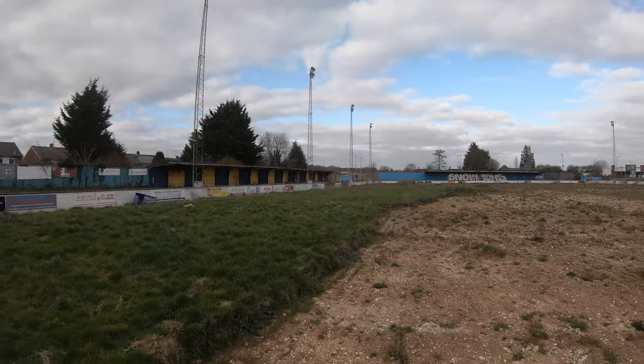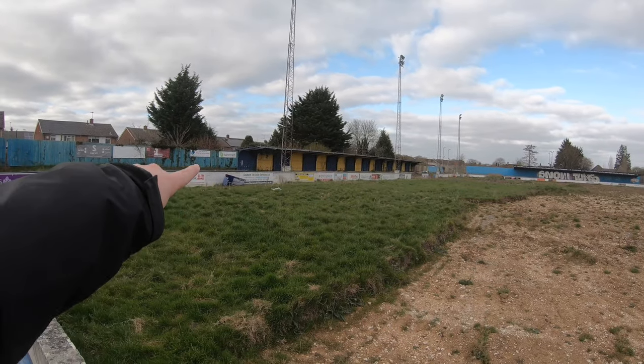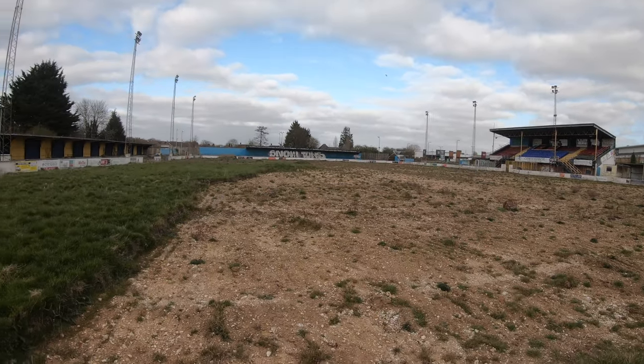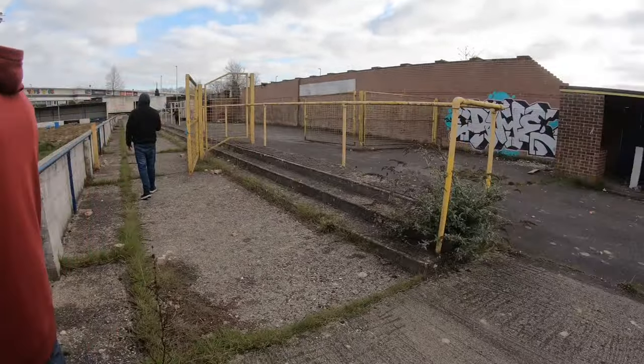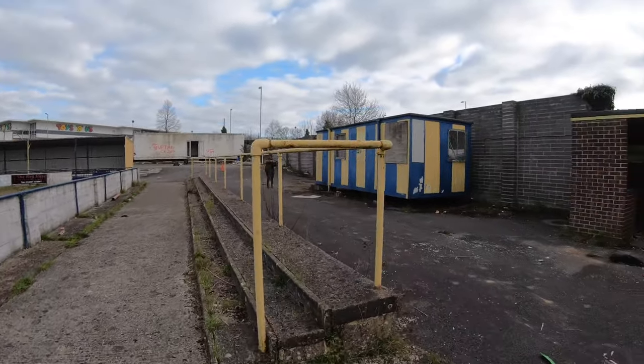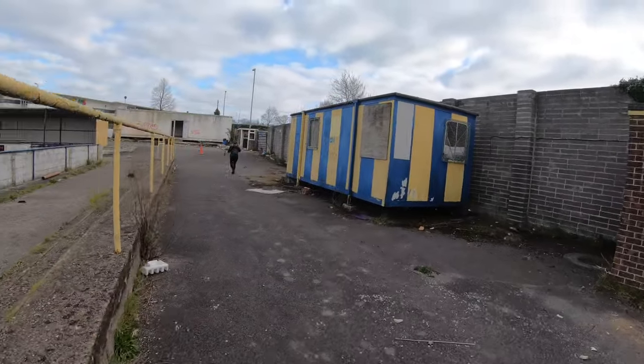It's pretty, don't get me wrong, and all the standing area down there — obviously home and away fans either side. I don't know about the clubhouse though; I think we'll have to go back the normal way. Oh, I can hear sirens. Sirens are coming — yeah, they're pretty close. I think we'll be all right.